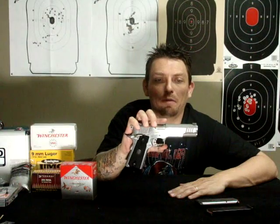I can honestly say that I would trust my life with this weapon. If I had to carry one weapon with me other than my Glock or my M&P, this would probably be it. I mean, other than the low capacity, this thing is dead on.